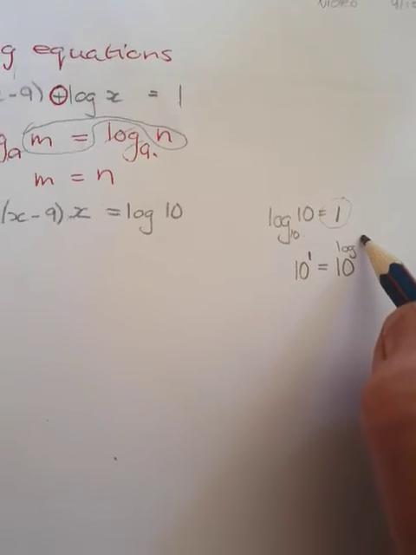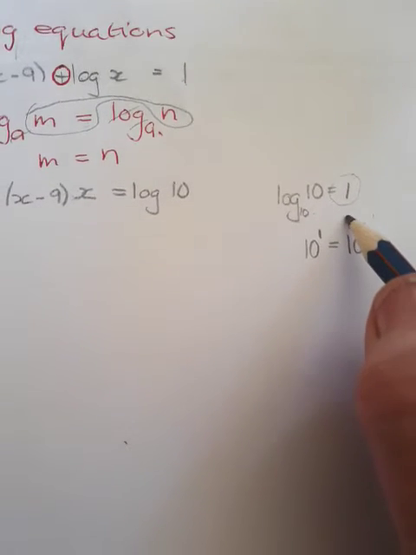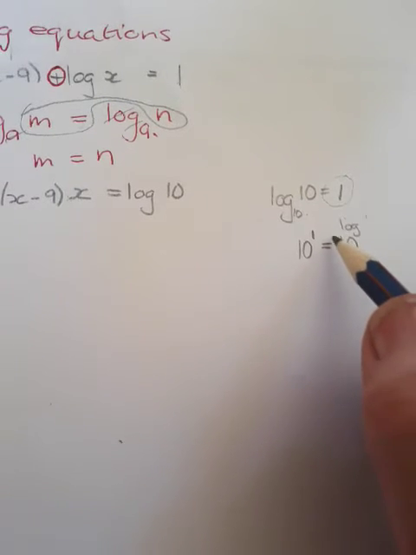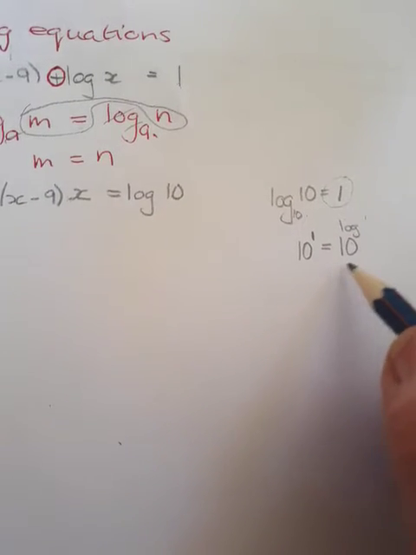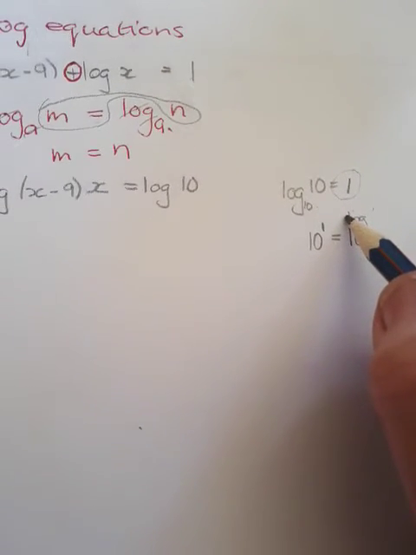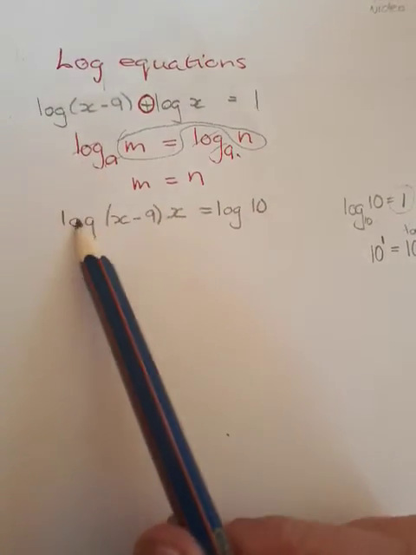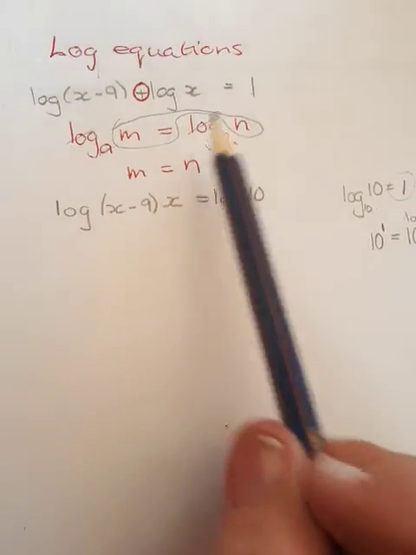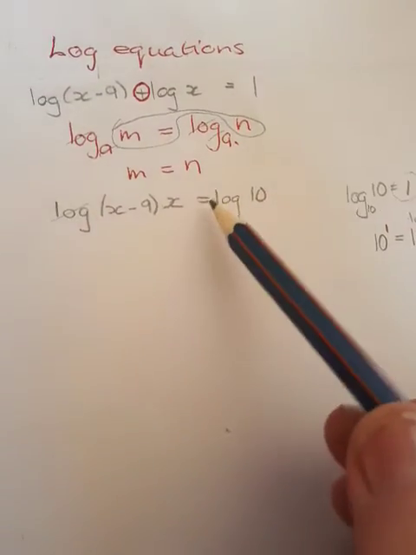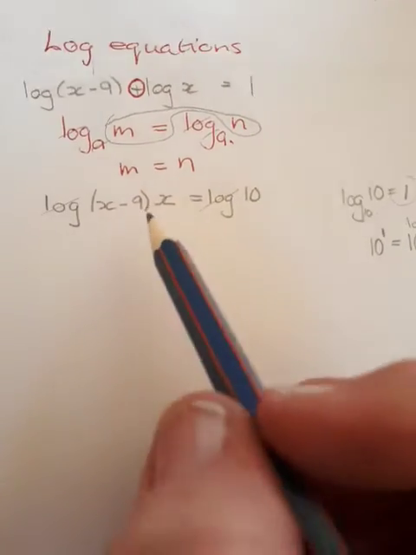This is in your textbook on page 199. You must know at least 1, 2, 3, 4, which is log 10, log 100, log 1000, log 10,000. That's equal to 1, 2, 3, 4. So please learn this. All right, now if you look at that, we've got one single log at the left and a single log at the right hand side. So basically we're going to ignore the logs now, and then you just go on doing your algebra.